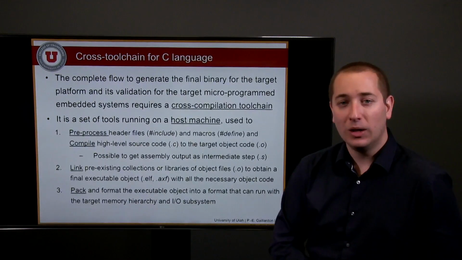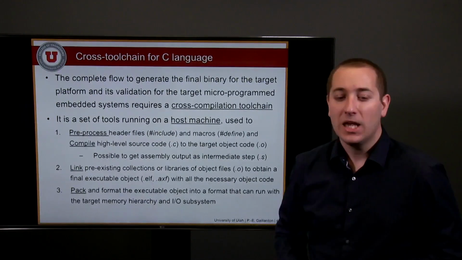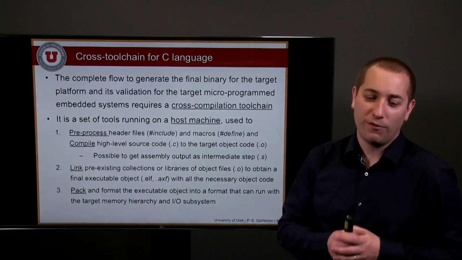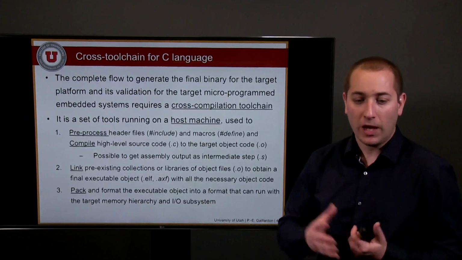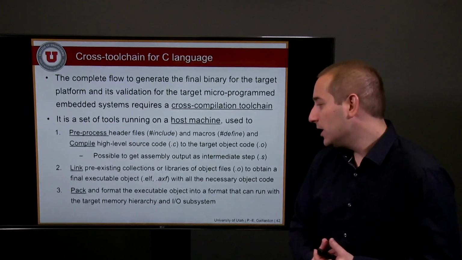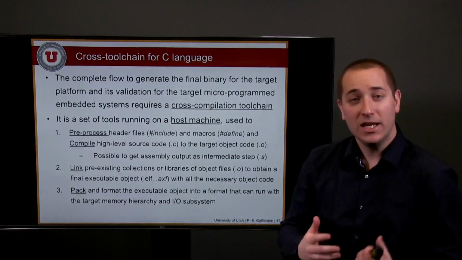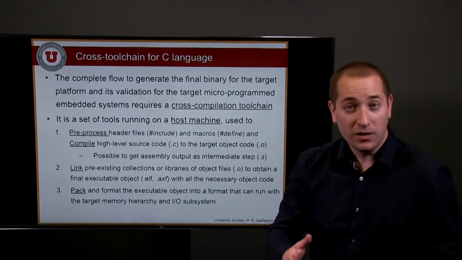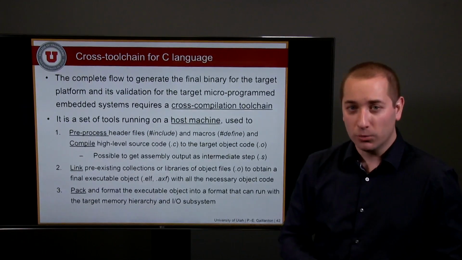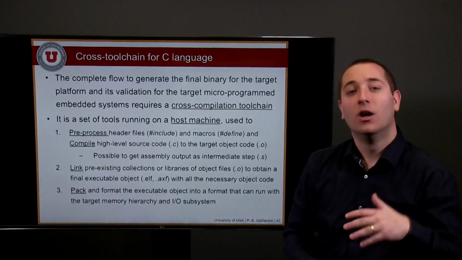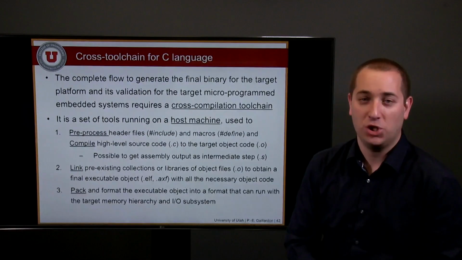Followed by that is the link operation, in which you will put together all the object files and end up with a final executable object that contains all the necessary object code. Finally, you will end up with the pack operation that will format your object file and put it in the right location inside your memory hierarchy. Indeed, you cannot simply have an ELF file that you put anywhere in the memory. It needs to be put at a certain location for your processor, when it starts, to start reading and jumping to the right memory location. This is what the pack operation does.